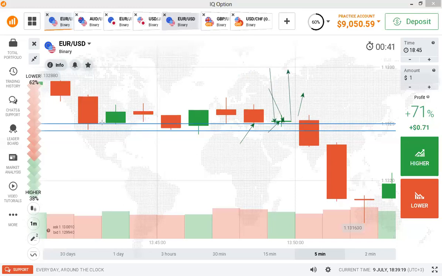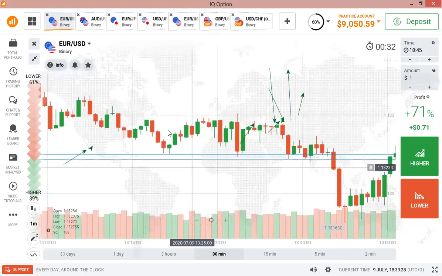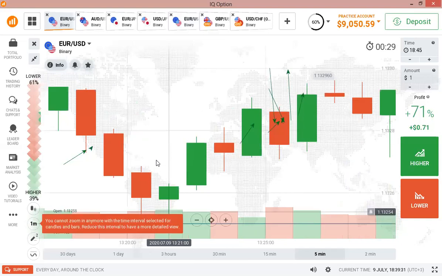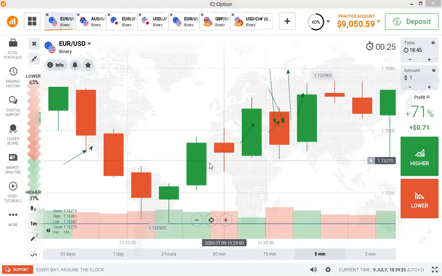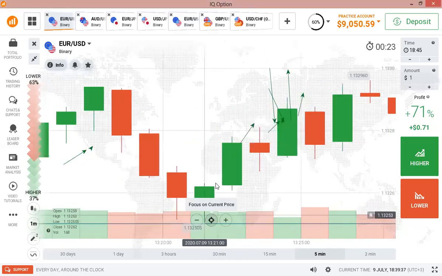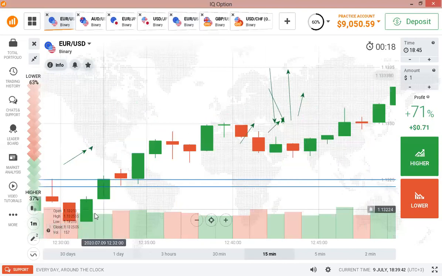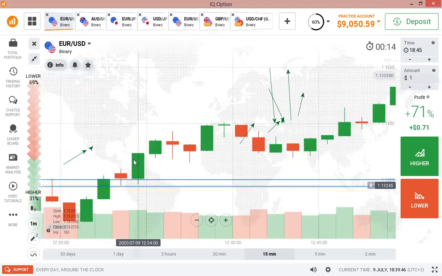But you see that the buyers are losing their strength from the strong rejection here. The first rejection tells us that the buyers are very strong at that time. They are dominating the market because of this strong rejection, all because of this level. This is a breathing level. The buyers reach this level, the market tries to reverse, and then the market continues. So this is what I call a breathing level.